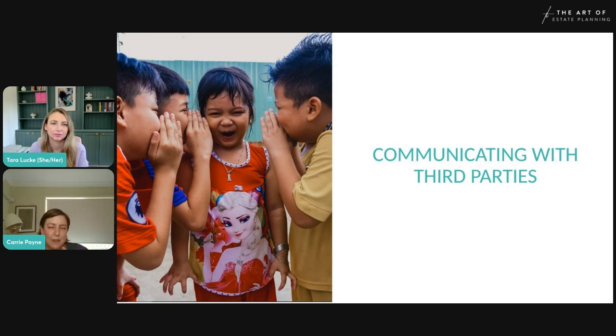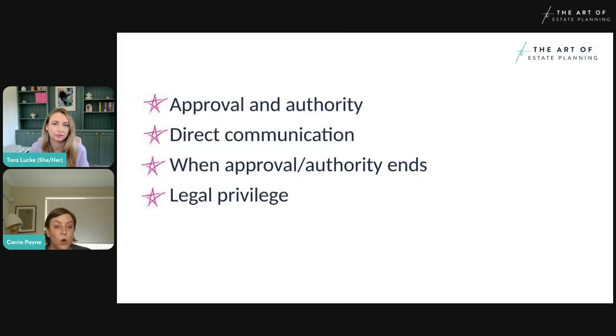We are going to come back to that in a little bit more detail, because there are some other things towards the end of the matter that we're going to be talking about. But what I want to move on to now is something that's really dear to my heart, because I do a lot of work with third parties communicating instructions on behalf of clients. So when we're talking about third parties, I want to think about it more broadly, whether you're working through an advisor, with an advisor, or even just receiving information from and sending information to, say, the client's accountant. We want to make sure that you're really protected in what you're doing, and the client is really clear on what that actually involves.